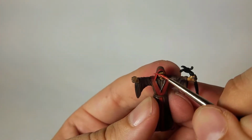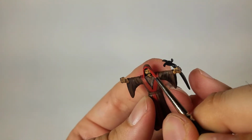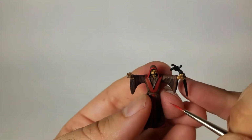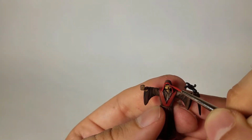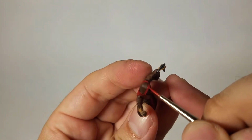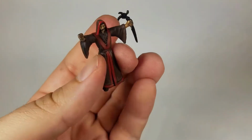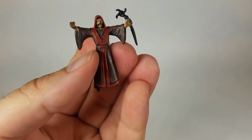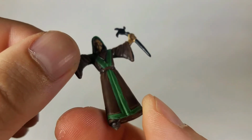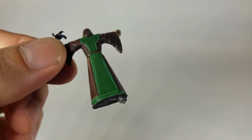Here I edged the front of the hood. I didn't go any brighter than the 25-75 mixture. I think that is probably bright enough. You could take it an extra step if you wanted to and hit just some of the high points, like on the shoulders and the top of the hood, but I instead went back and did just a second coat on the top of the shoulders and the top of the hood.